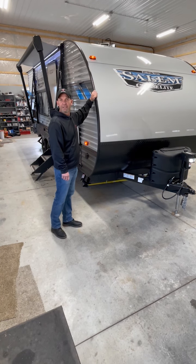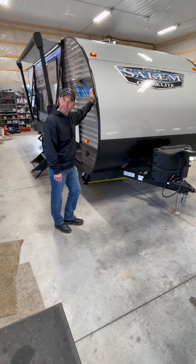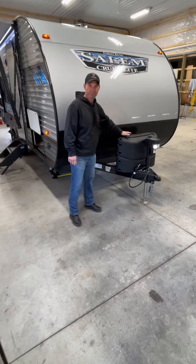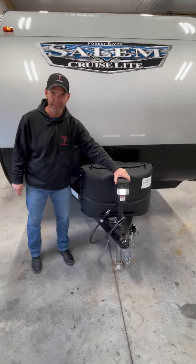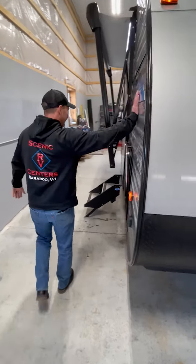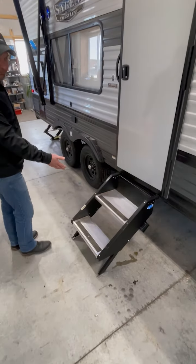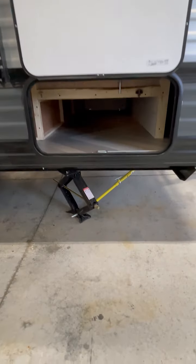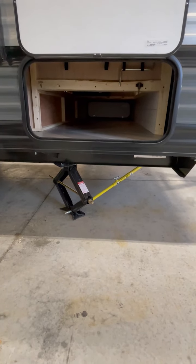Cruise Lite, my 17 RBXL. That's a lightweight trailer. I'll showcase a little of what's going on in the front. This comes standard with two 20-pound cylinders, a power tongue jack, dual axle, all the great stripes on this thing, the more ride steps, and even showcasing the JT strong arms, which is far superior than just the jack alone.